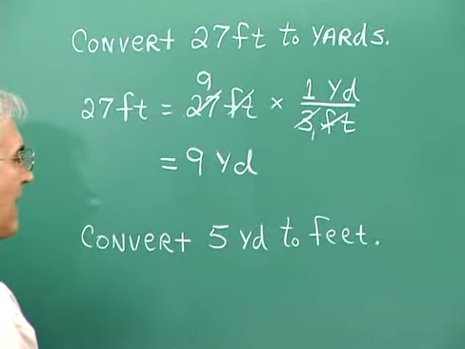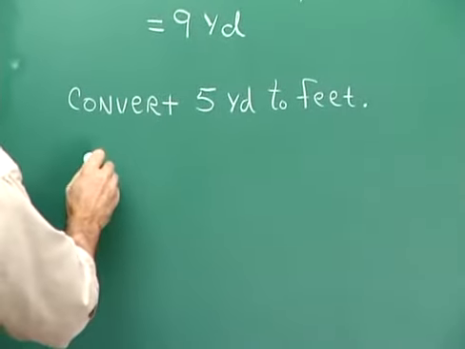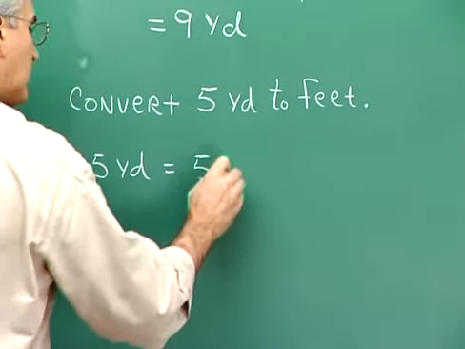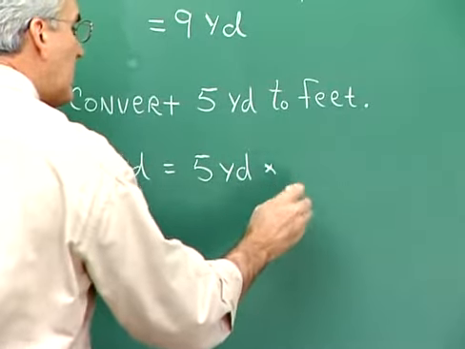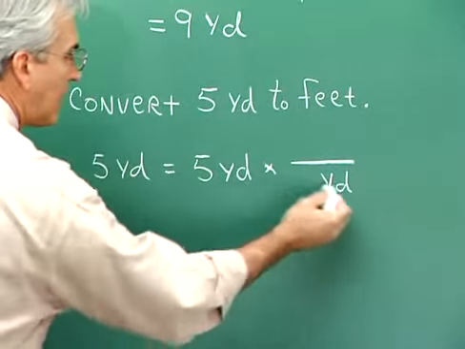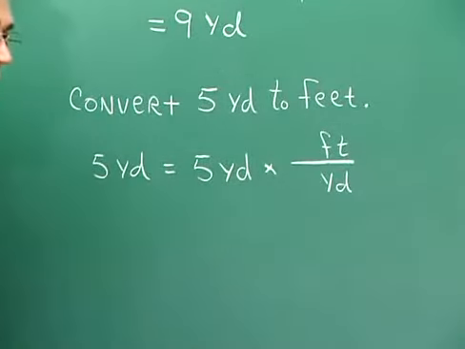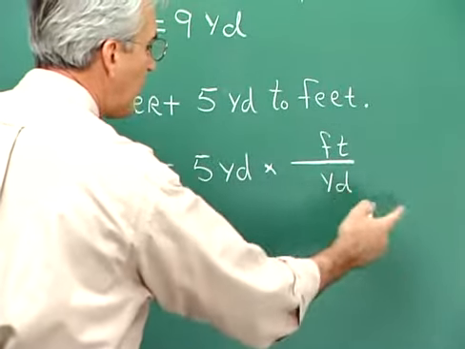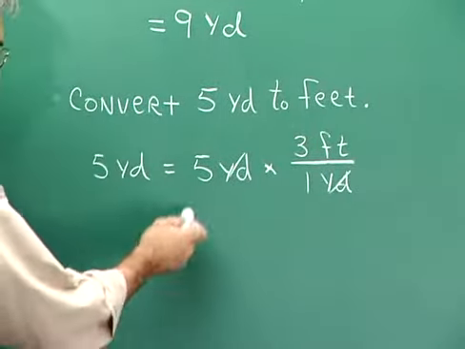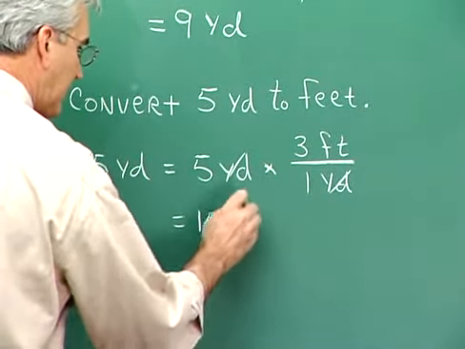All right, let's go through both methods here with this problem as well. It's 5 yards we want to convert into feet. So we think of this as 5 yards times a fraction in which we have the yard in the denominator for cancellation purposes and what we're changing into in the numerator, like this. And now what is this relationship? Well, 3 feet make 1 yard. The yards cancel here. And now notice what we're doing. 5 times 3 feet. 5 times 3, 15. So this is 15 feet.